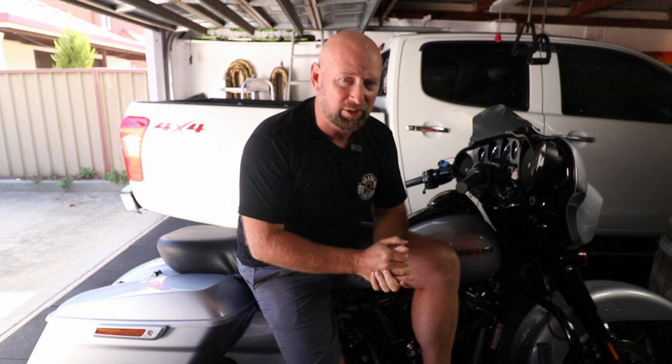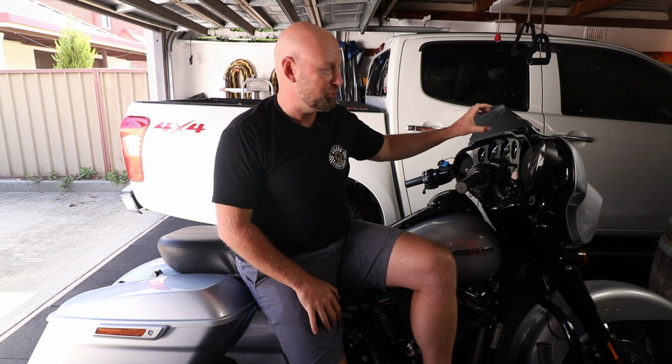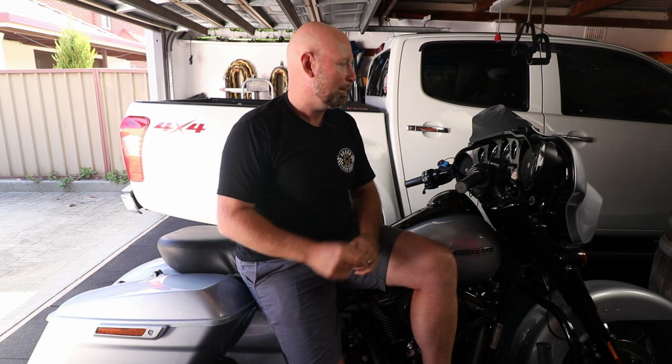And he's sent me out a Freedom Shield. Now from memory, I think it's the 9-inch one. But the one thing that I decided was I wanted a lightly smoked shield so I can actually have cameras that can view through the shield rather than being blocked out. Essentially, this is my business, right? I need you guys to be able to see through my windshield.